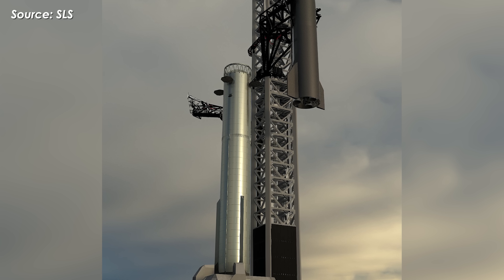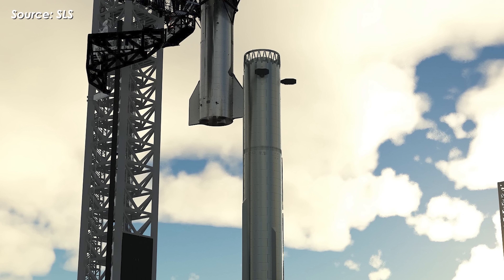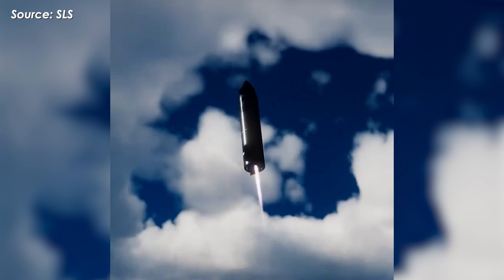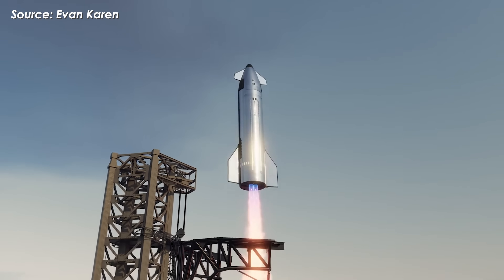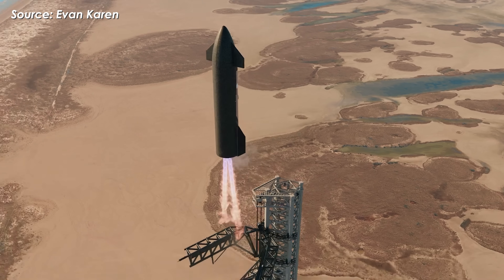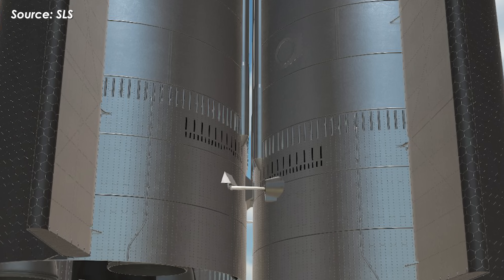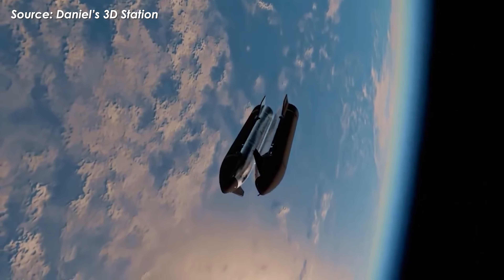To turn this ambition into reality, SpaceX must first prove the stability and reliability of Starship Version 3. From there, the next challenge is to drive launch cadence down from months to weeks, and eventually to days, with the same booster and ship flying again and again. That's the turning point where Starship becomes a truly reusable system. And the first time SpaceX successfully catches a Starship upper stage, it will mark one of the most dramatic and exciting moments of the entire program.